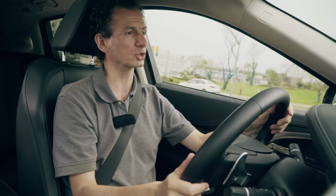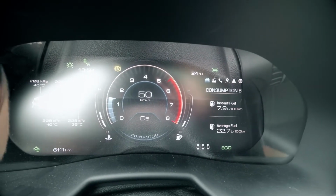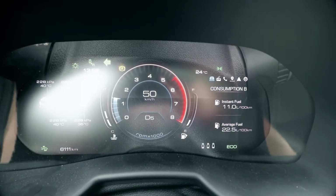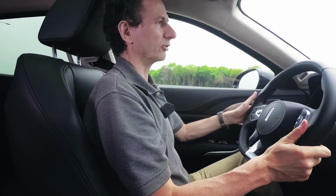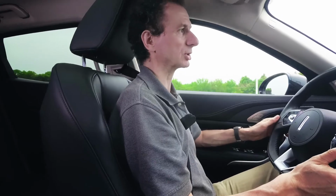What is also worth mentioning is how bad the fuel economy is. The official figure is 7.7 litres per 100 kilometres, but our car is currently showing over 20. The accuracy is also questionable, because at some points it shows 0, especially when you lift your foot off the accelerator. One way of rectifying this would be possibly fitting some sort of stop-start system.